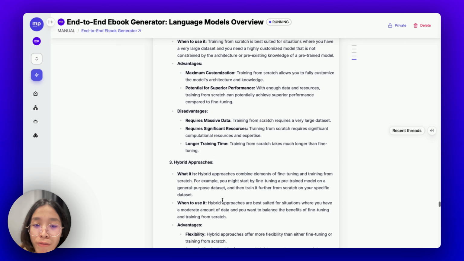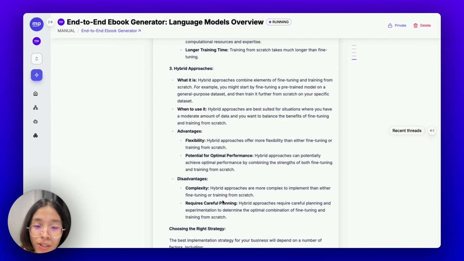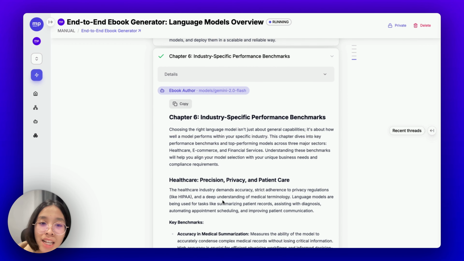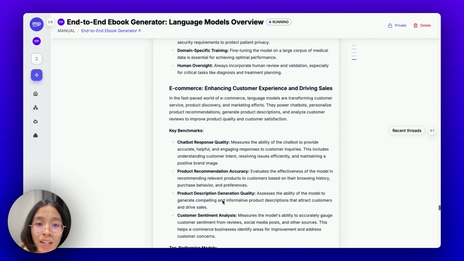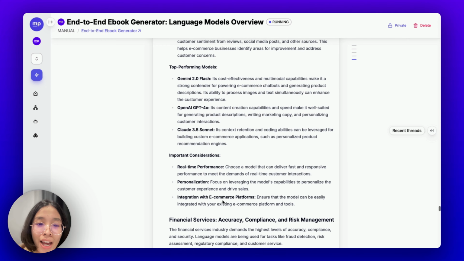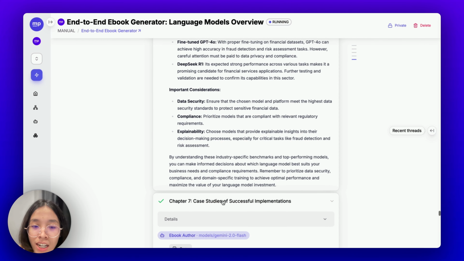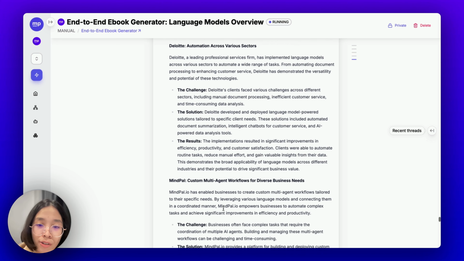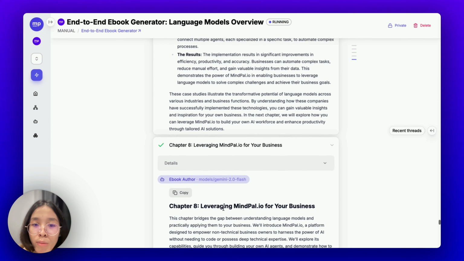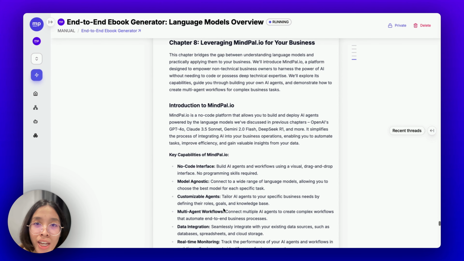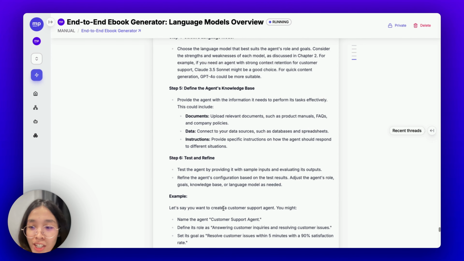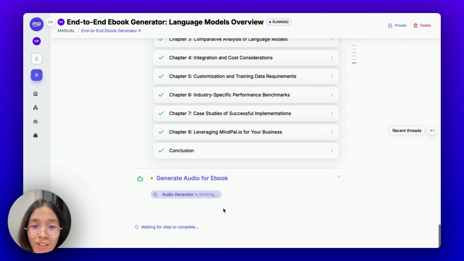So I felt that Gemini models are the ones with the largest context window, and so it's better suited for tasks that involve handling a lot of information. So that's why I'm assigning it to this task, but feel free to change the model to other models that you prefer, like Claude 3.5 Sonnet, or even OpenAI O3, or even DeepSeek R1 if you want. So this is totally preference only.